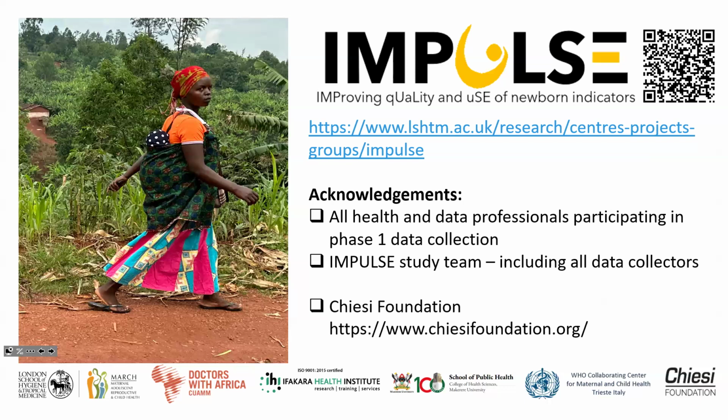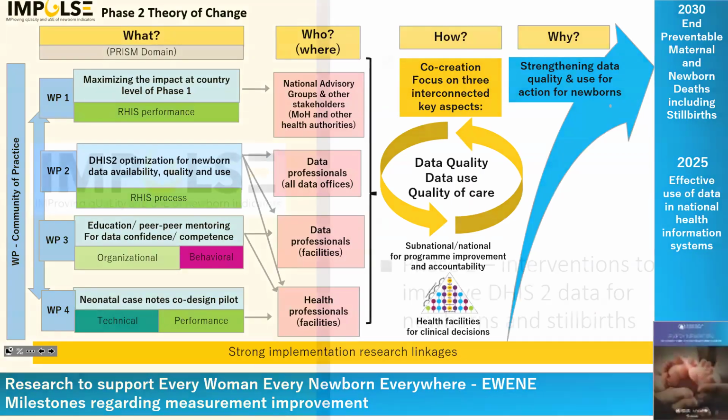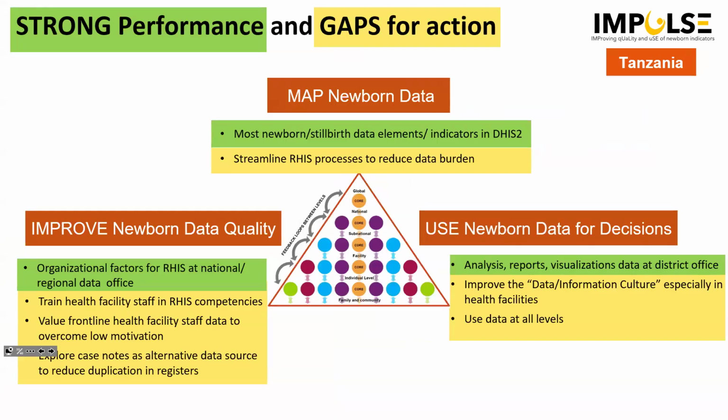Thanks so much. I'm just curious about the big difference between the confidence and competencies. And in your phase 2, you plan to conduct some capacity building approach. So I'm just curious, is there any innovative way to train the people, because previously in those countries, lots of training was conducted, they just also conducted on their own training. So how do you want to make sure your training is meaningful and impacts the confidence and competencies?